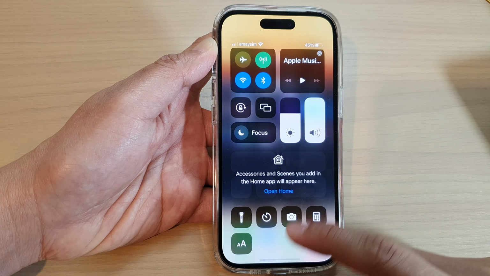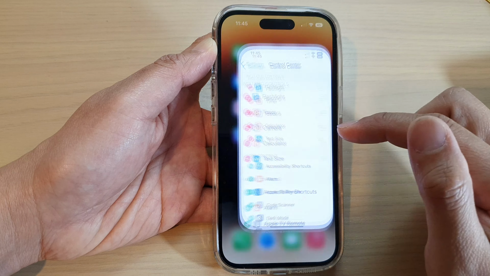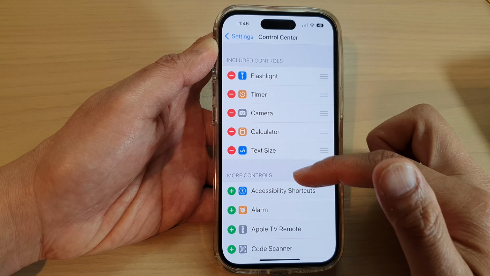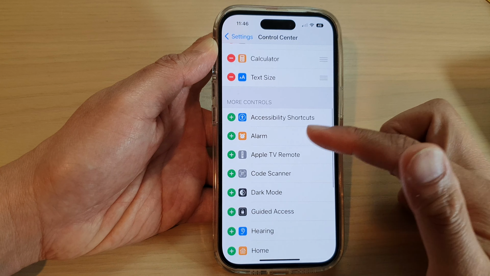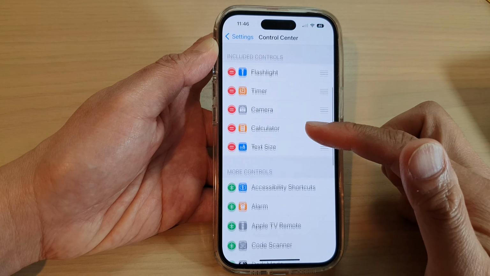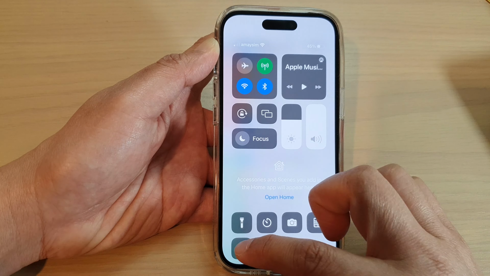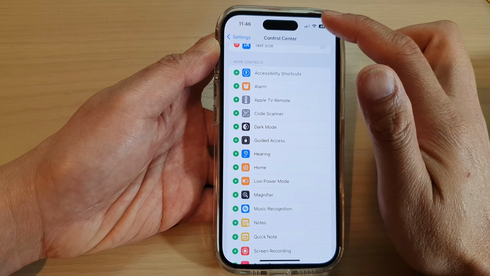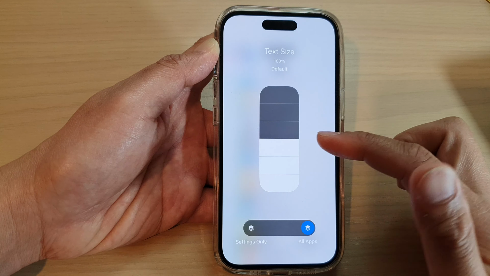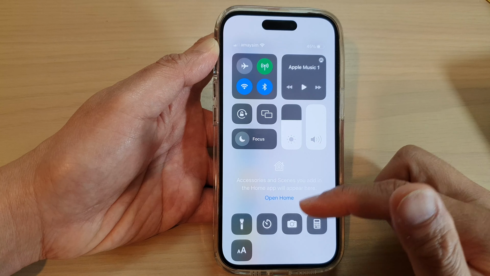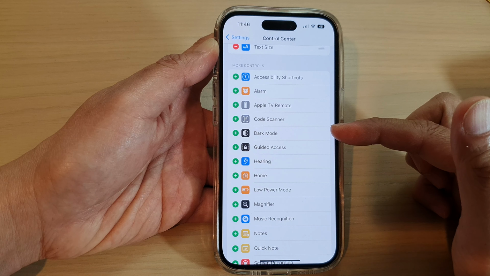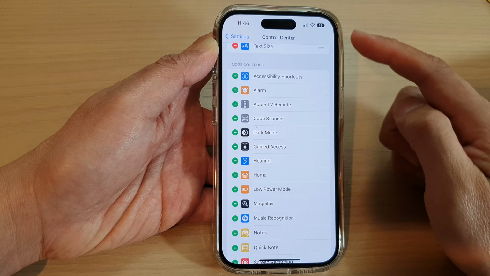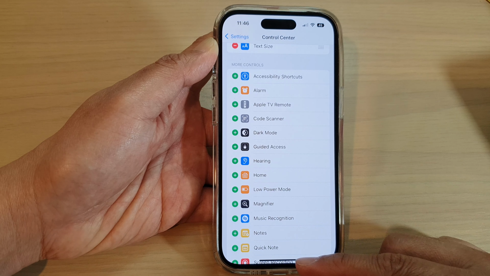And that's it. So now if I swipe up, you can see in my menu in here, in my settings menu, all the text is now increased larger than the standard text. And if I go in here and decrease the text size, it is now smaller. So that is how you can quickly increase or decrease the text size for your home screen apps or for all the apps by using the shortcut for the control center on iPhone 14 series.